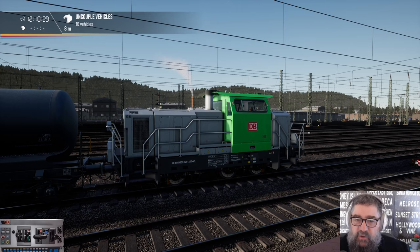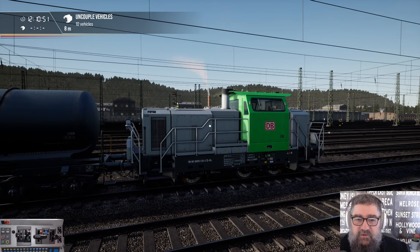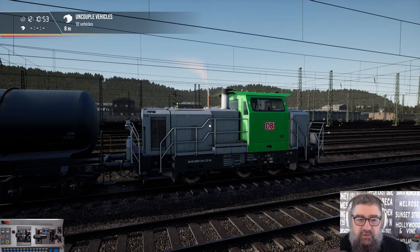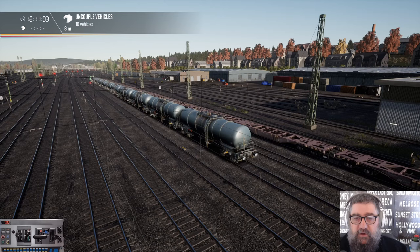This one has two drive modes. It's got a shunting drive mode and a mainline drive mode, for want of better descriptions. One of them is more powerful than the other, so the shunting mode is all about getting heavy things moving and keeping them moving, but at a fairly slow pace. The mainline mode will go up to 80 kilometers an hour, and as it suggests, is for operating out in the main line. So these little machines don't just do shunting, they're also used for local deliveries and local runs and moving between yards and that sort of thing. So having a look at the locomotive, let's jump inside.